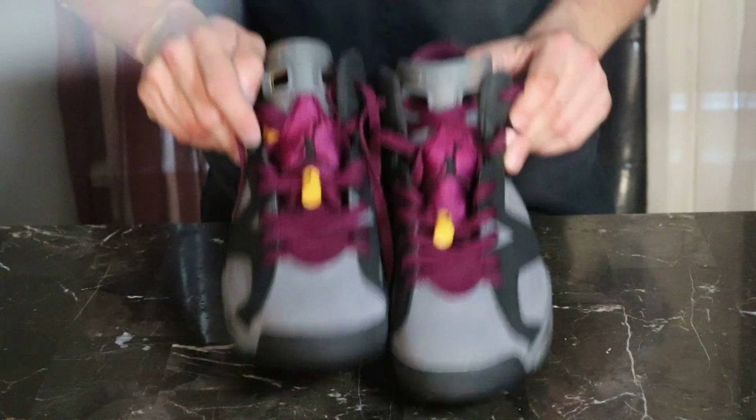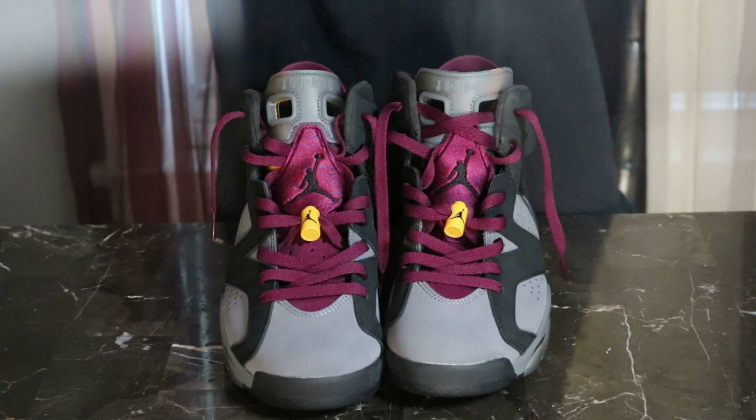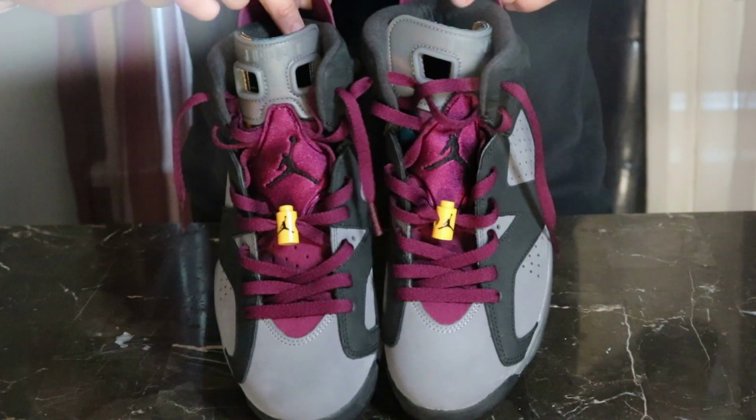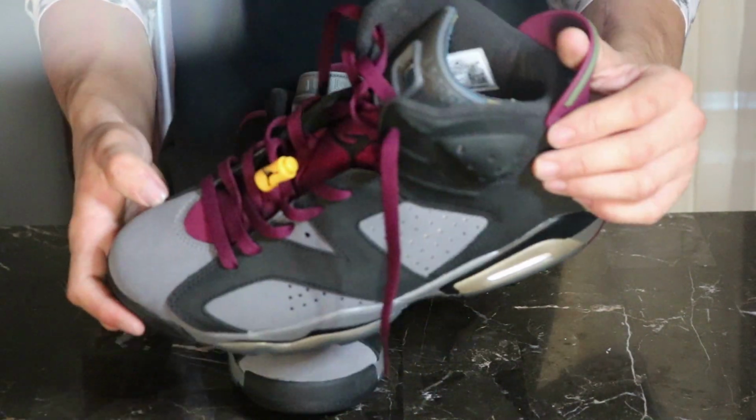And there we go, guys. That's how you lace it up. All I'm gonna do now is just fix this drum head just like that. All I'll do is just fix it, you know, make it nice and straight, just like that. All right, guys. Hope this helped you guys out. Now I'm gonna show these shoes on my feet.